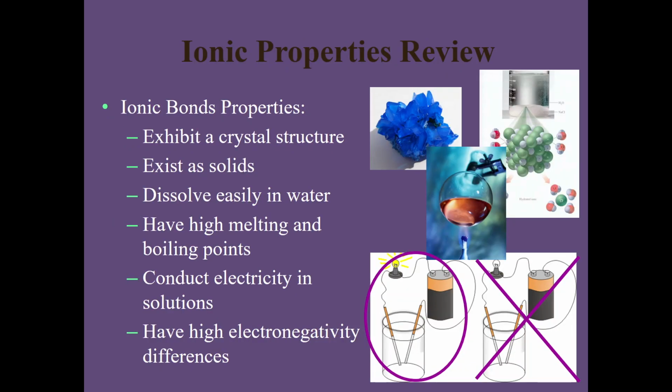So, ionic properties. They exhibit a crystal structure. They exist as solids. Again, these are usually the properties of ionic bonds. It's not true for everyone, but usually they exhibit crystal structure and exist as solids. They dissolve easily in water. They have high melting and boiling points. They conduct electricity when dissolved in water. And they have high electronegativity differences.